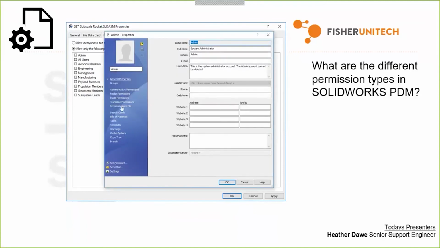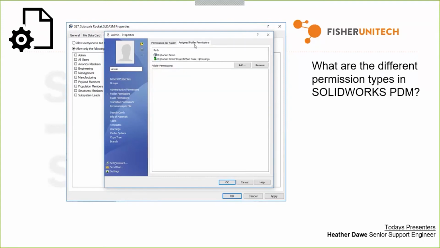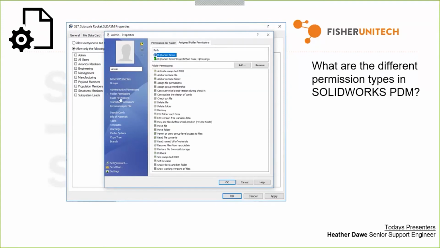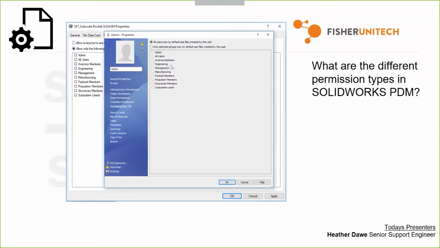So if I look here and I see all the permissions I was talking about before, but if I look at my options and assign folder permissions, permissions per file, pardon me, I can say that only users from like the manufacturing group are allowed to see files created by the admin.